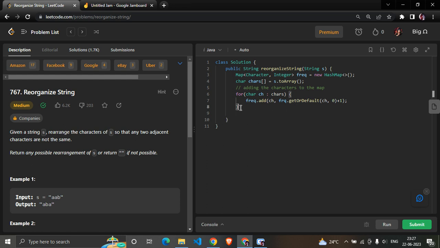Now what we have to do is initialize a priority queue.